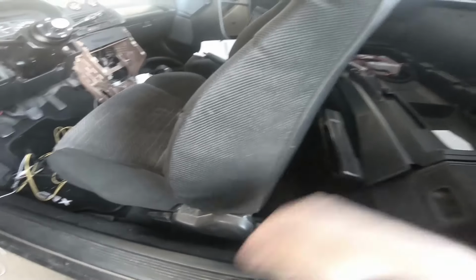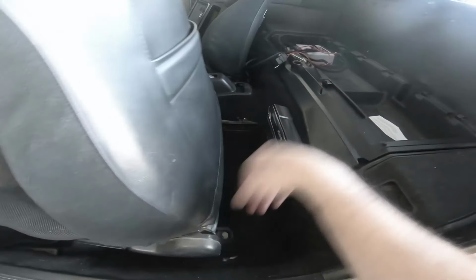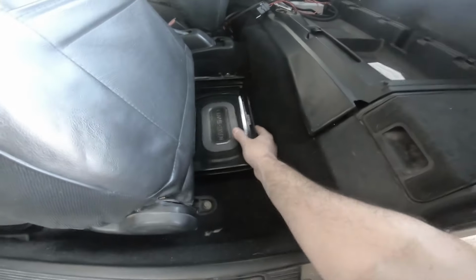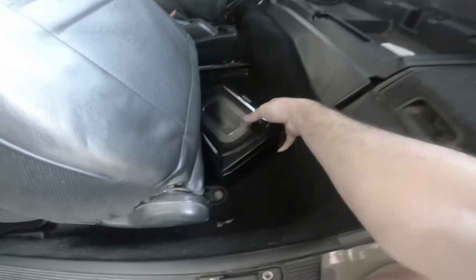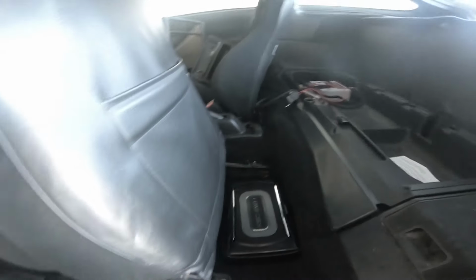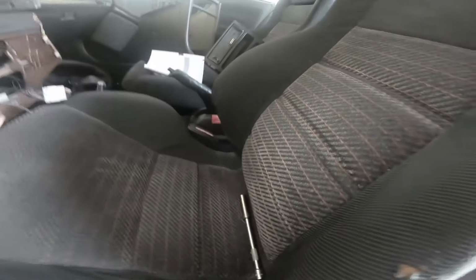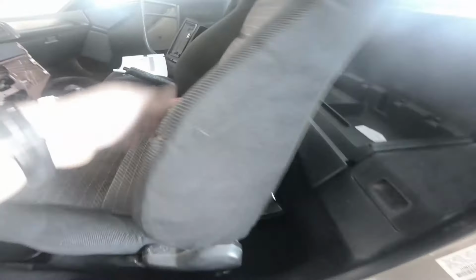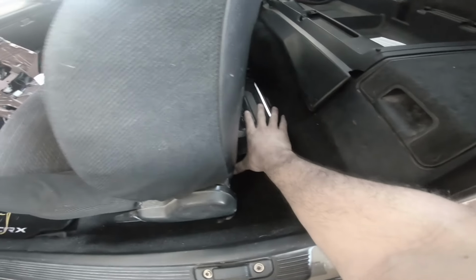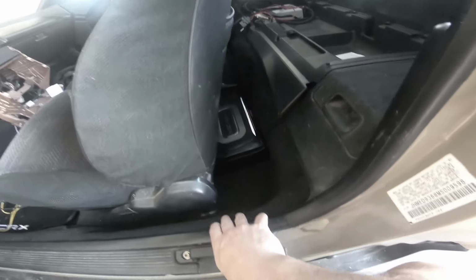All right, so the idea was for the actual subwoofer to go underneath the seat. That's not going to happen. Does not fit. So I can leave it right there, move the seat back, and to be fair, I can drive in that position. Now the unit, it's pretty stiff, it ain't gonna go anywhere just from me resting against it. It does not fit nicely back in the cargo compartment.